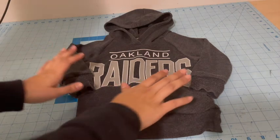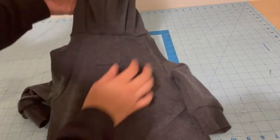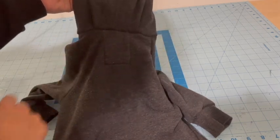And there you have it, your upcycled hoodie. It will look like this, and the back where you did those folds will look a little like this. It will just look like there's some darts there.